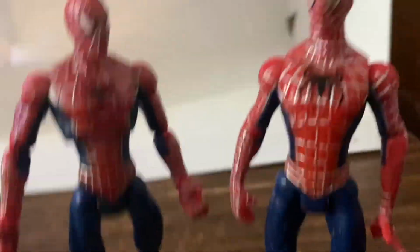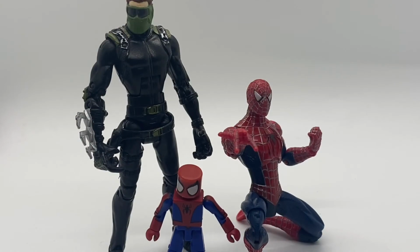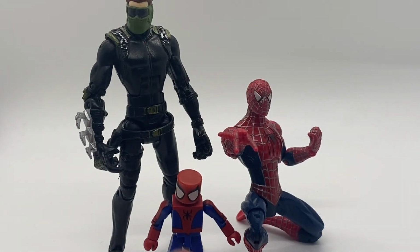Ooh, I'm holding my camera. So there you guys have it. There's a little Ultimate Spider-Man for the little Minimates part that we opened at the beginning. So yeah, that's just a quick little boxing I wanted to do, because I got some Spider-Man stuff in the mail. I wanted to talk about some Spider-Man stuff. I got a Spider-Man review I got to film at some point after this.